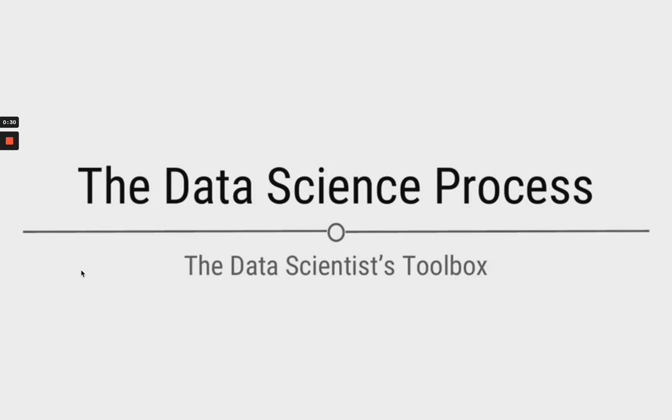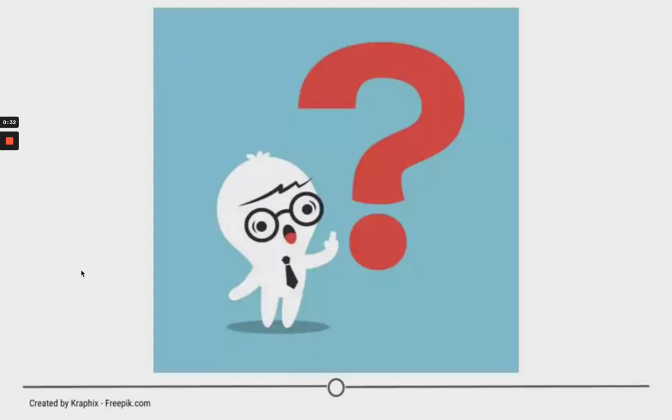Our goal in this lesson is to expose you to the process one goes through as they carry out data science projects. Every data science project starts with a question that is to be answered with data. That means that forming the question is an important first step in the process. The second step is finding or generating the data you're going to use to answer that question. With the question solidified and data in hand, the data are then analyzed, first by exploring the data and then often by modeling the data, which means using some statistical or machine learning techniques to analyze the data and answer your question.